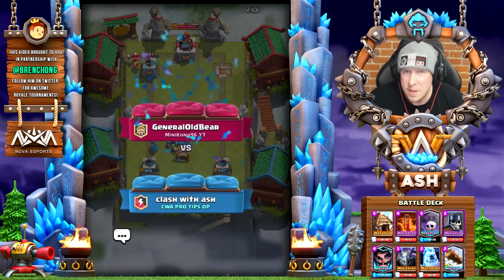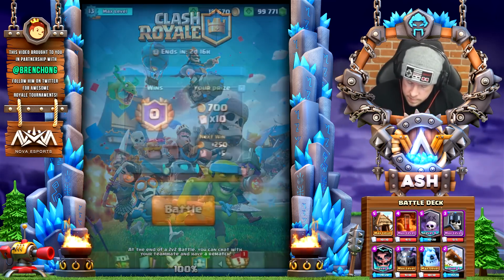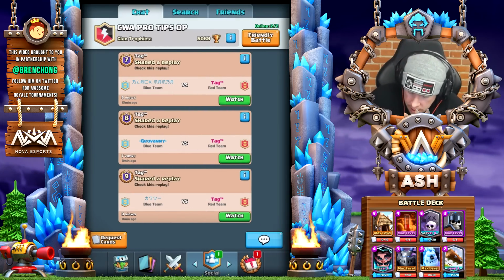little bit faster. Like, you know how the Baby Dragon got a few hits off on your tower? Could have dropped a Mega Minion a little bit faster to knock it off. Okay. Yeah, that was totally accurate there.